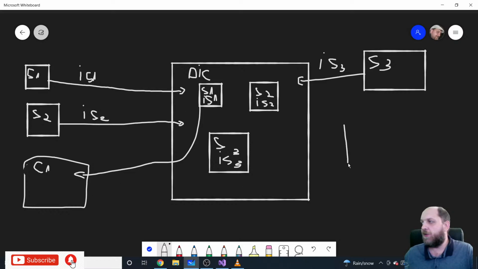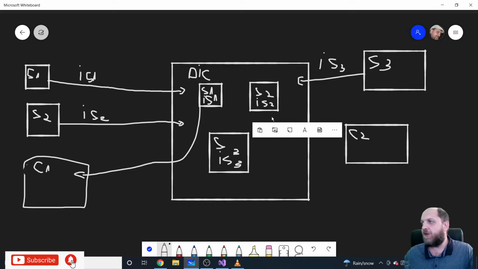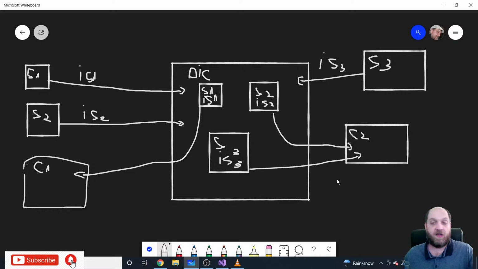Of course, similarly, we might have this other controller, which is C2, and this one might need the services S2 and S3, through those interfaces, and they will say, okay, I need an IS2. Sure, the dependency injection container will say, okay, here it is, so you can get that instance, and it will also say, hey, you can also get that instance. So that's actually how it works.